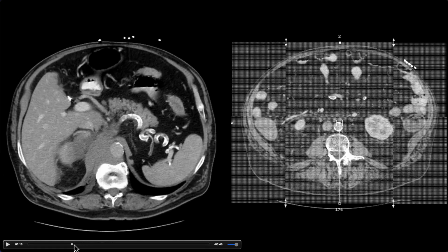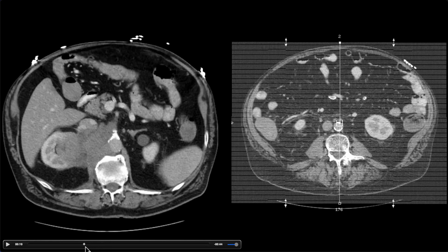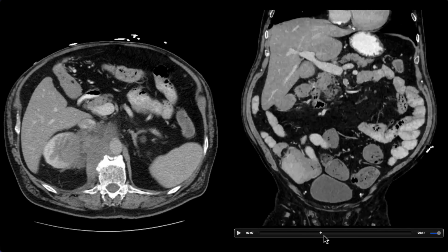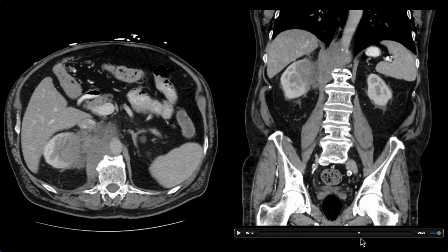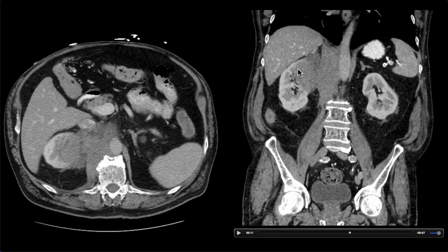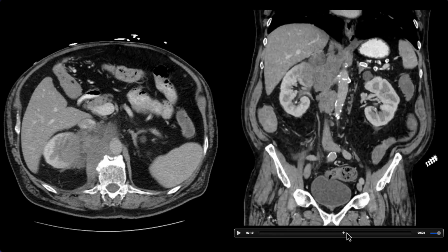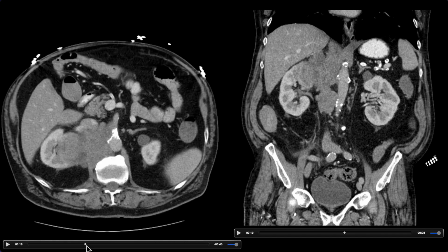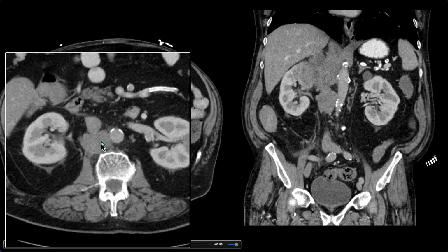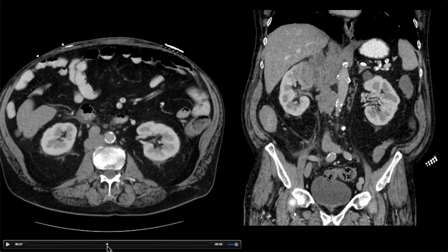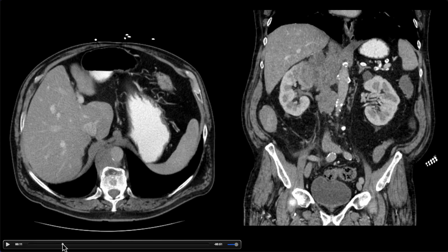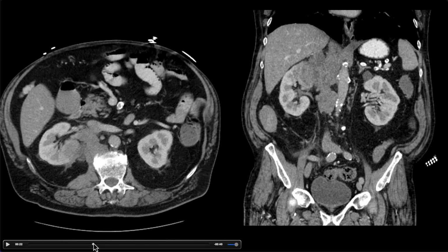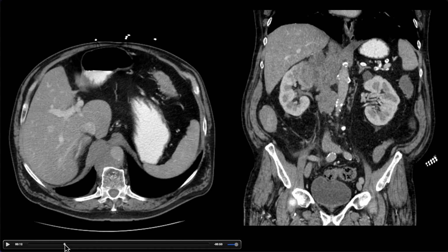All right, so for this case, I think the question here for that right kidney is, do we think it's urothelial carcinoma or do we think it's lymphoma? And indeed, this is a tough one because we see a large portion of that upper pole looks like it's diffusely infiltrated by tumor, but we also have all of this extrarenal lobulated soft tissue looking tumor as well. We have some lymph nodes in the retroperitoneum, and also all of the soft tissue in the retrocrural region, which would be unusual findings to see in the setting of urothelial carcinoma and much more common with lymphoma.